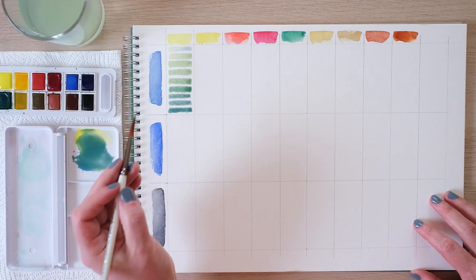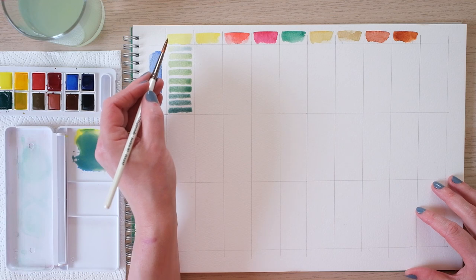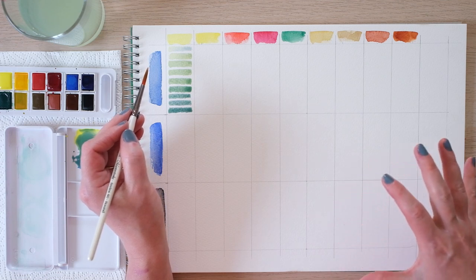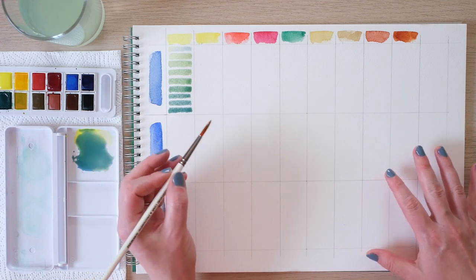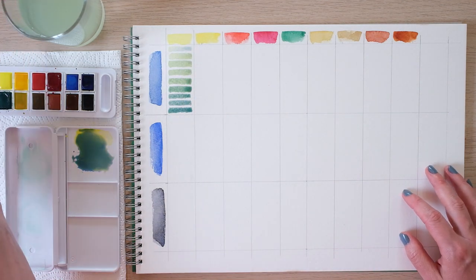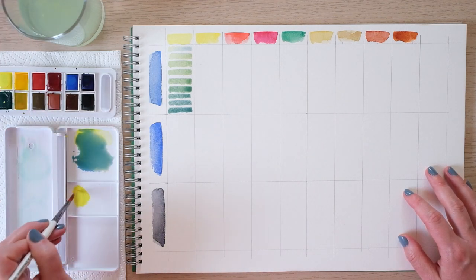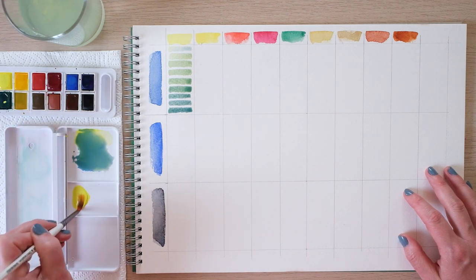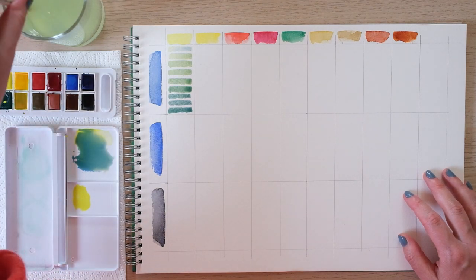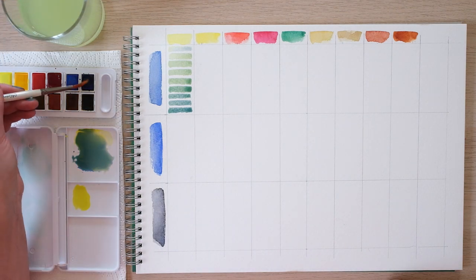I find this a much more useful colour chart — just seeing all the potential of those two colours. When I do a chart with just single swatches of each colour, I think 'but I don't know if there's something in between that I need.' So for me, the gradient approach is an absolute winner. We'll carry on down here going for lemon yellow again. We need to find a clean area of the palette — luckily this little Daler Rowney travel set has a few compartments, big enough to try out this experimental wash.